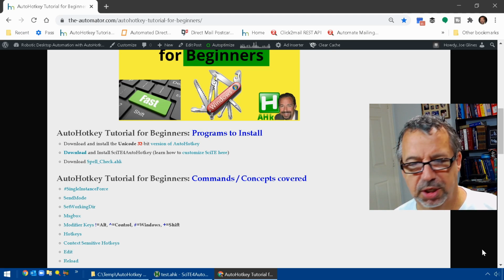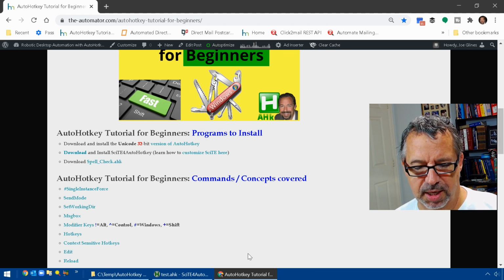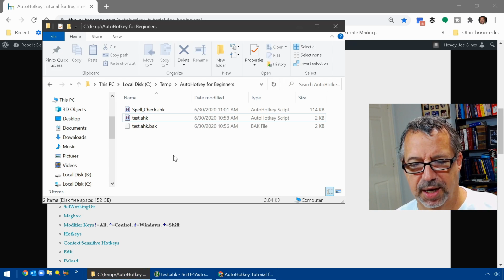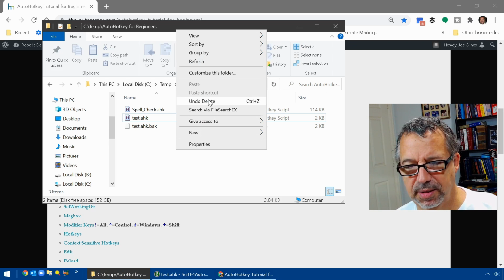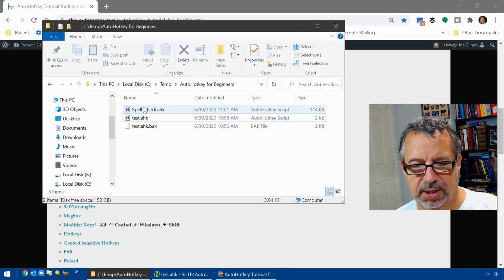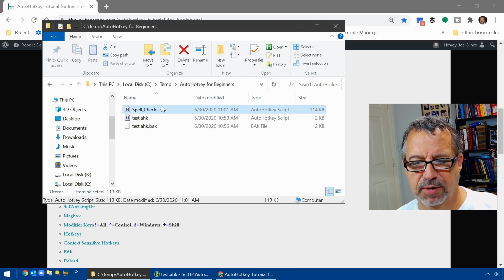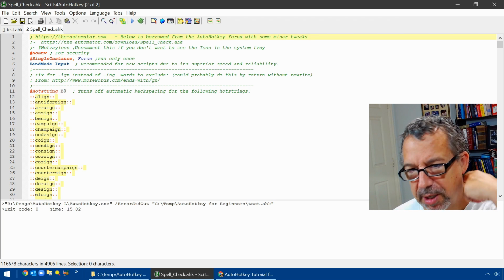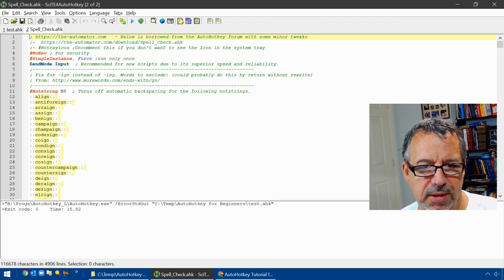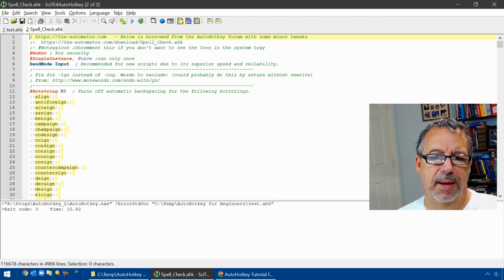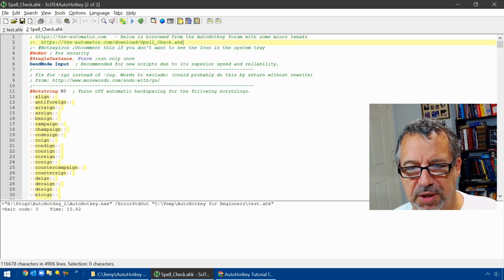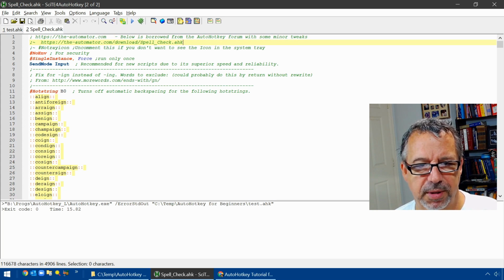I'm not going to launch it here. What I want to do is look at that directory, and I'm going to come in here and say edit. Oh, gotta highlight it. Edit script, and now this is going to pull it up, and I want to talk through a couple of things before we launch it. Notice these. Here's the source, just so you have it here too. This is where you can get it from.